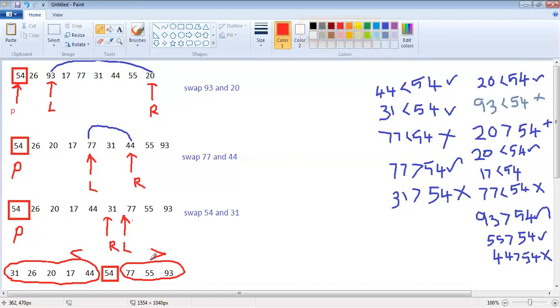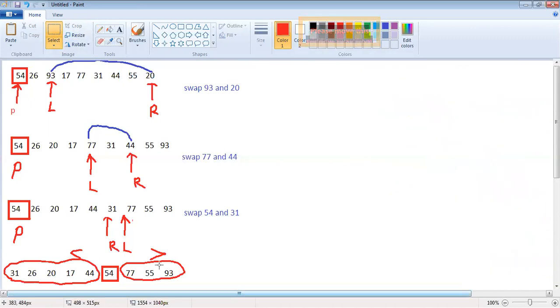So these left side elements are lesser than my pivot element and right side elements are greater than my pivot element. Yes, so it means we came to an end of the first iteration, that is, our pivot element position is fixed. Correct, it is the exact position in sorting order. So this position is fixed. So now this is the left subarray and this is the right subarray. So we have to do the same procedure with the left subarray and the right subarray. So just for example, I will explain only the left subarray.